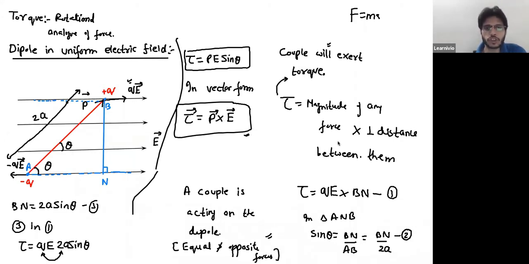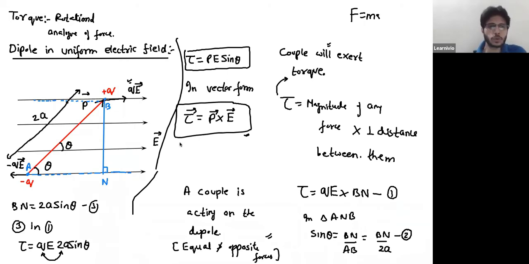Do you remember this cross product of vectors? There are two types of products of vectors, one dot product and another cross product. Do you remember this thing or should I revise it? We will use some properties of cross product. Afroza, Fatma, yes, you remember this thing, so I don't need to revise it. Okay, so this is the torque acting on the dipole.